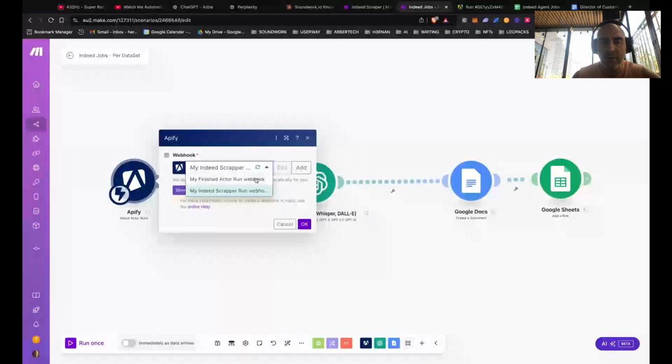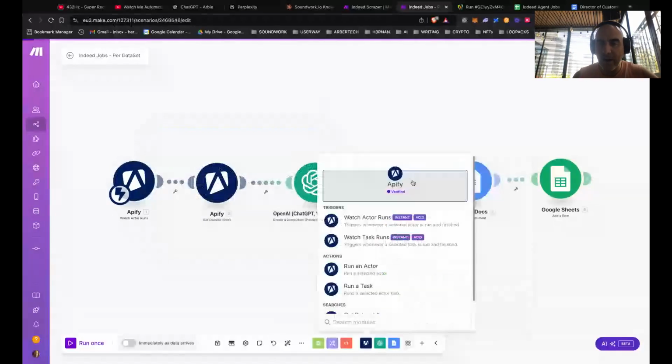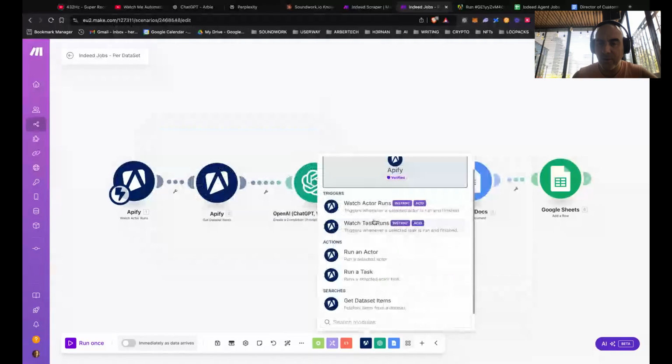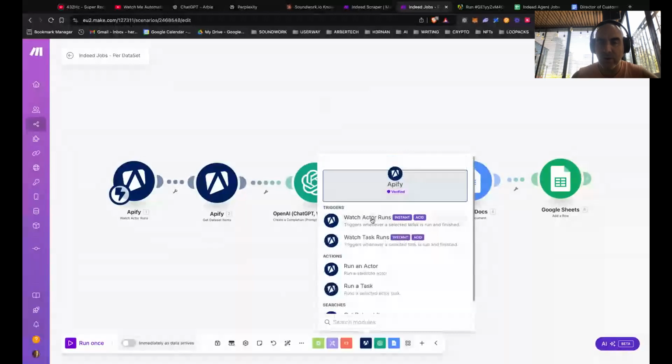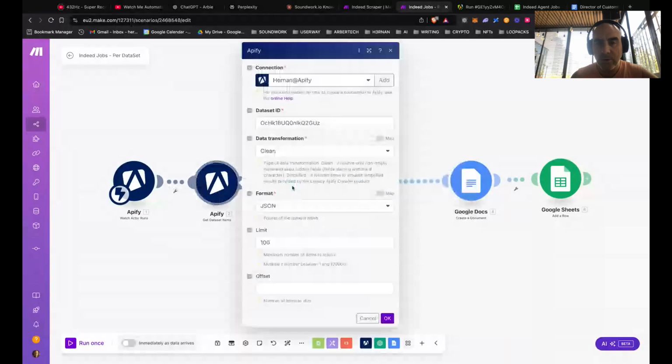You're going to add an element here that's Apify, and when you add an Apify, you have either run an actor, which is the one that we were doing previously, or watch actor runs. This is what's going to trigger the run, and then this module here is going to actually, yeah.